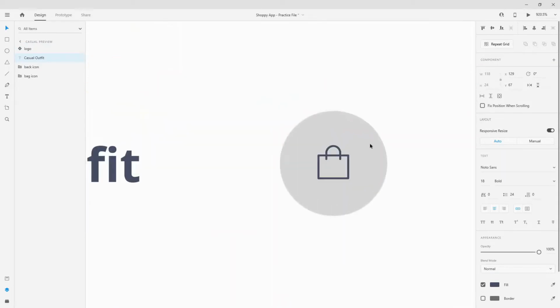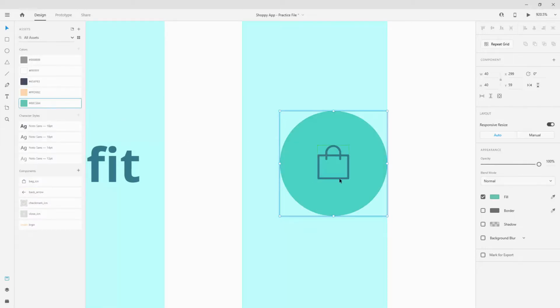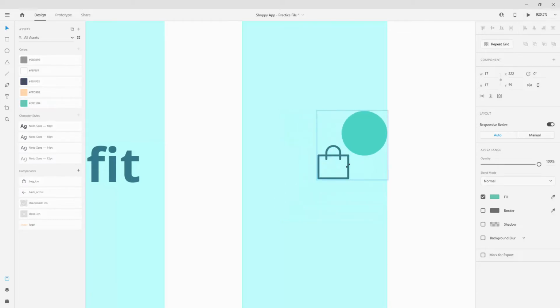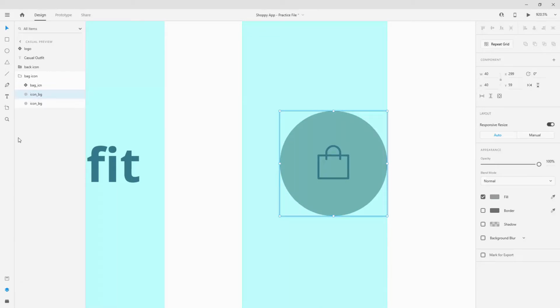Now for the bag, we need that number right here. So I'm going to duplicate this circle. Hit Ctrl D, then hit 0 on my keyboard, or you can click right here to bring it back to 100%. You can go here, click this green color, and hold your shift key and then move it like that. For some reason it didn't duplicate, so let me do that one more time. Hit Ctrl D, it now did. 0 and 4 on this one.